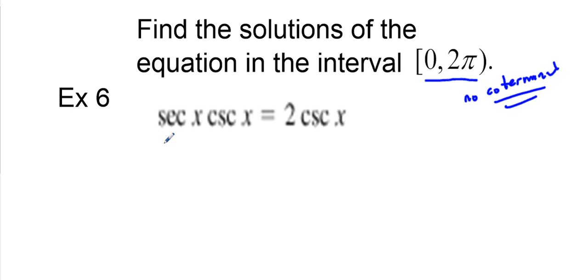Whenever you have this, just do algebra. It's algebra, okay? One of the key things in algebra is you always want to make something equal to 0, and factor if possible. So right here, I'm going to subtract that to the other side, so I want to make this equation equal to 0. That's one of the main things in algebra that you want to do.